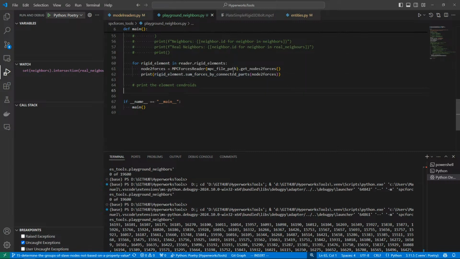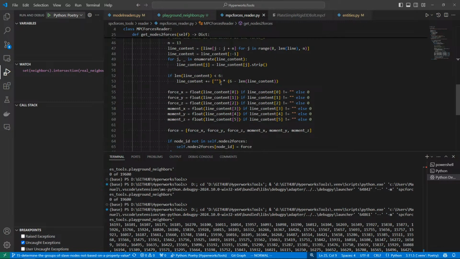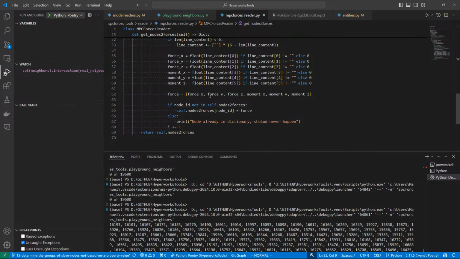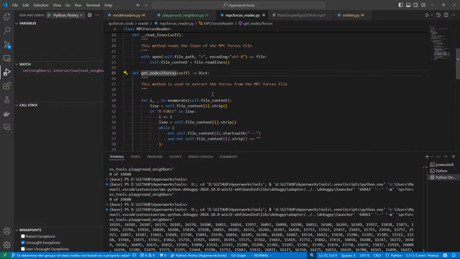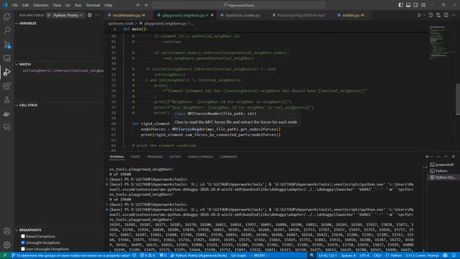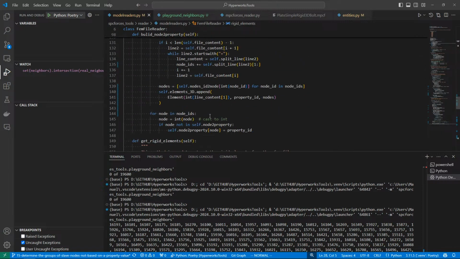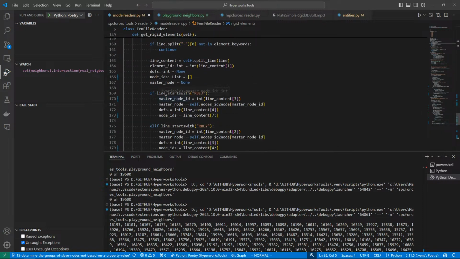This is the last line, but I think in the MPC forces to get node to forces, I printed out something here. Get node to forces. Not sure if it's that. Could also be in the get rigid elements. Here somewhere.